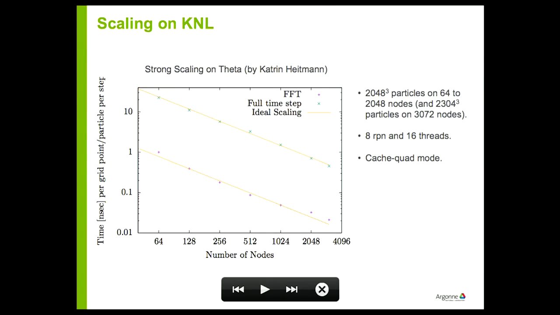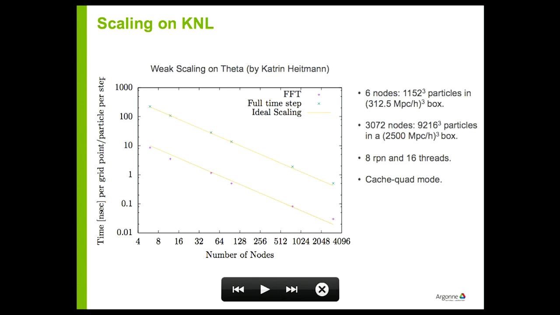I'll also quickly note that these tests were done using 8 ranks per node and 16 threads. More careful tests on single node systems have found that our sweet spot is around 8 ranks and 8 threads. The reason why we have a small amount of ranks is simply due to the fact that in HACC we buffer around each MPI domain. And if you just increase the number of MPI ranks, you actually increase the surface area to volume ratio of your individual domains. And that leads to a computational overhead. These tests were also run in cache quad mode. We've also tried in flat quad mode, and we haven't found much of a difference between cache and flat.